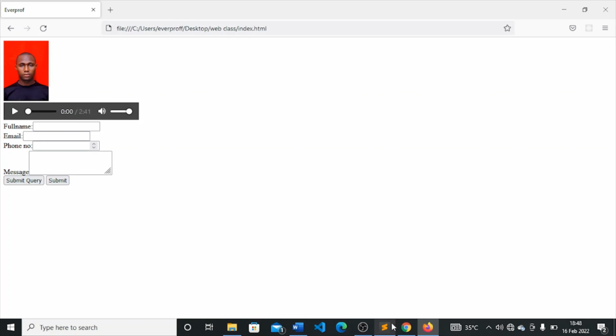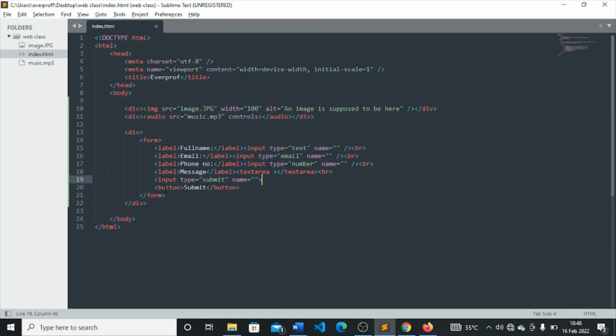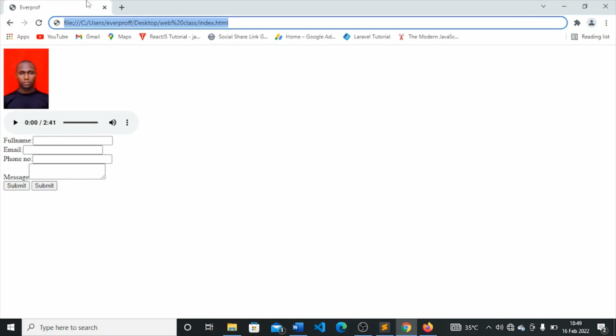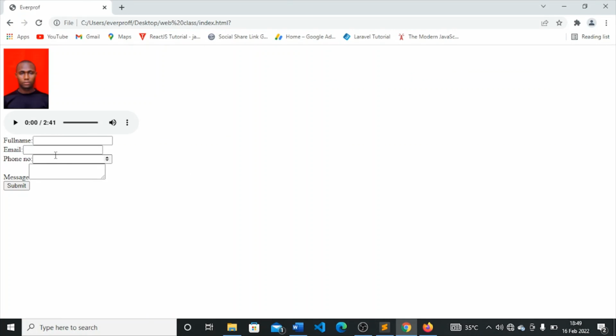So that's why most people like using this button submit instead of this input submit. It's universal. All browsers will take this one as a normal submitting button, but Firefox takes this particular one as submit query. So that's just the difference. Let's comment it again. Alright, so this is how to produce a form. Let's be using this particular browser. This is how to produce a form.